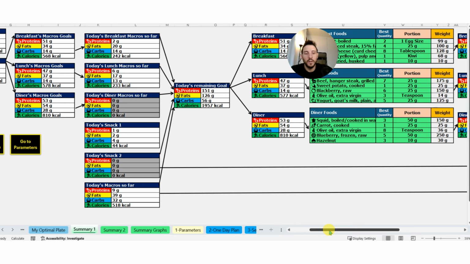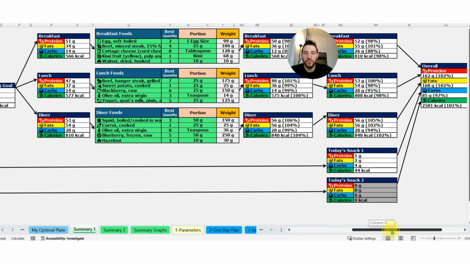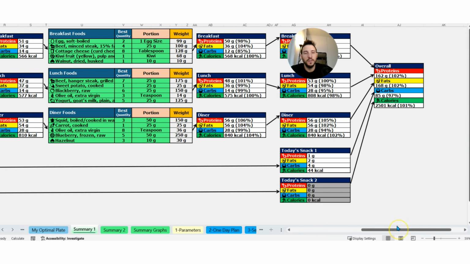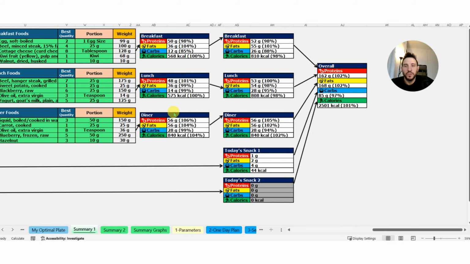So this is the remaining goal, and then here you got the remaining that you need to get for breakfast, lunch, dinner, after we distribute the macros across the different meals. Then here you got the calculated value. After selecting the portion, here is the base quantity that is going to be calculated again after up to 2.2 million calculations. Okay. And then here's the result. You can see here that we match all our macros really perfectly, and then here combined with the food that we had so far.